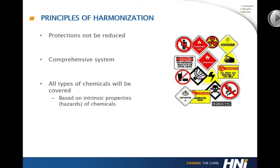All right, so this is, again, back into the guts of the GHS. So harmonization, what does that mean to you guys? When you think of harmonization, that means everything's working really smoothly. That's what I think about when harmonized, like a harmonica, it's really smooth. So again, we're trying to develop this comprehensive system that we can continuously use, and we can put that good foundation down, so we can continue to build off of it.